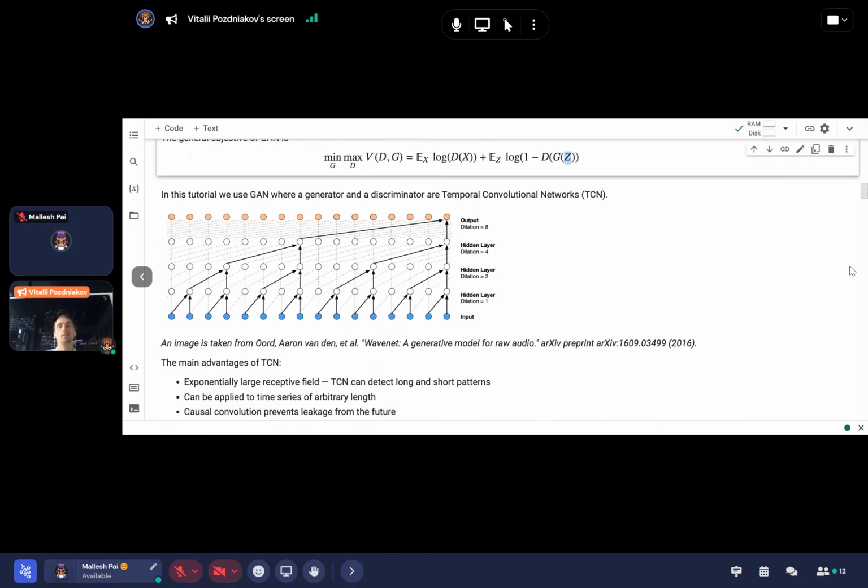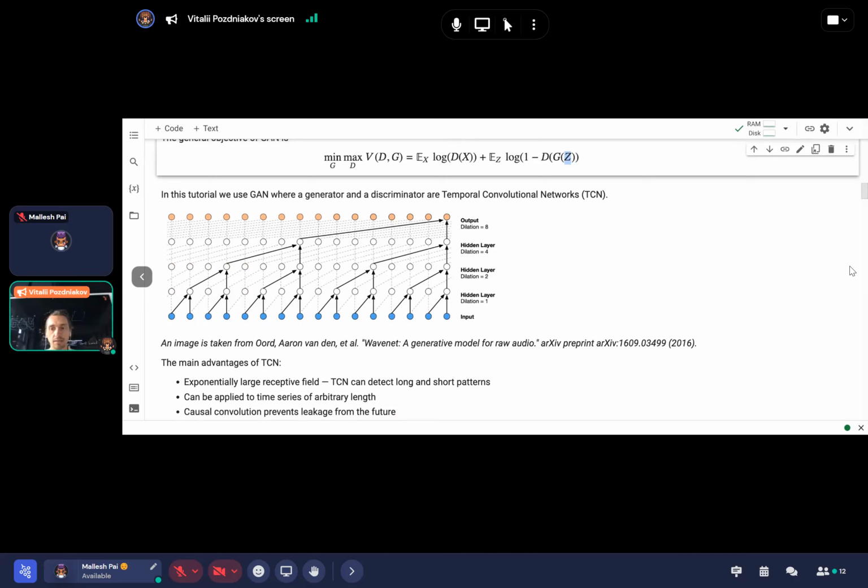GAN can be created on the basis of different neural networks, but in this tutorial, we will analyze the work of a GAN where the discriminator and generator are temporal convolutional networks, TCN. The principle of operation of TCN is shown in the picture. We see that some sequence is input, the blue circles, and another sequence is output, the orange circles.